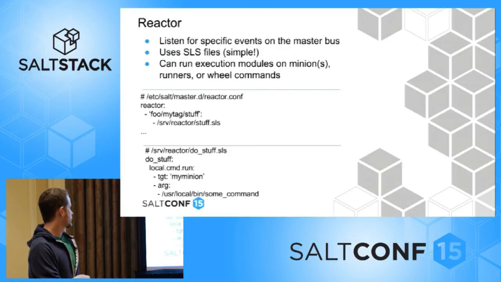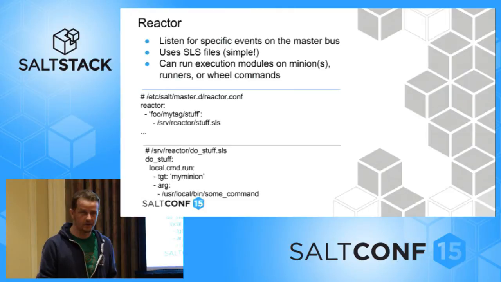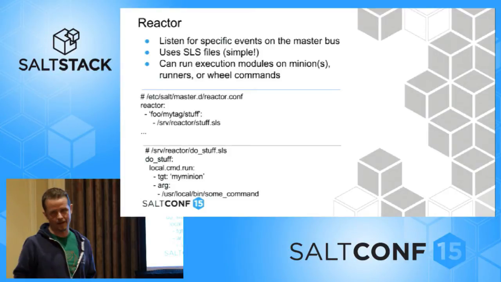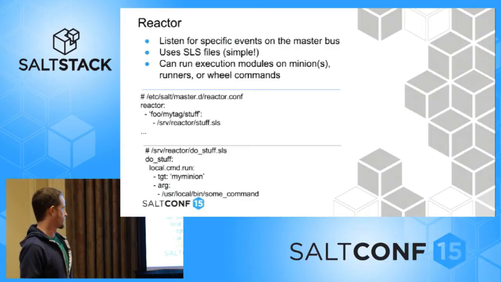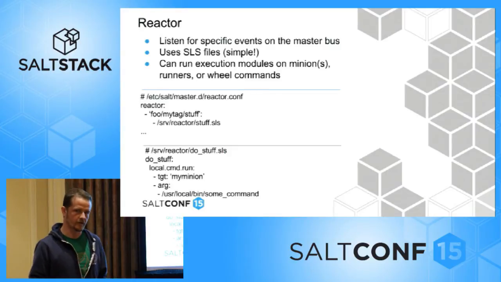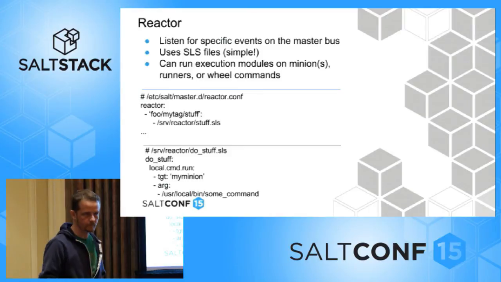So we give it a target, tgt, excuse me. This can be anything. You can target with grains. You can do complex targeting. Again, it works just like you expect. And then this arg parameter is what you would type next to the cmd.run. So these parts will vary a little bit depending on what execution module you're running, obviously. Like this is the syntax for cmd.run. Questions on this? Is this clear?